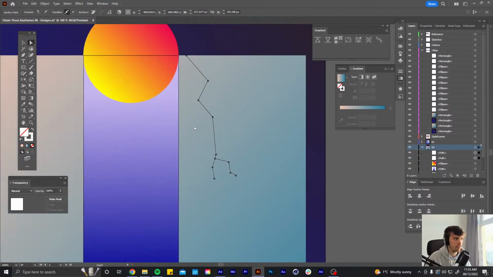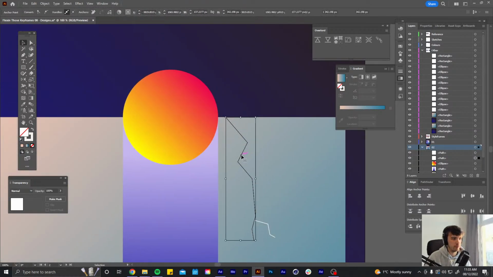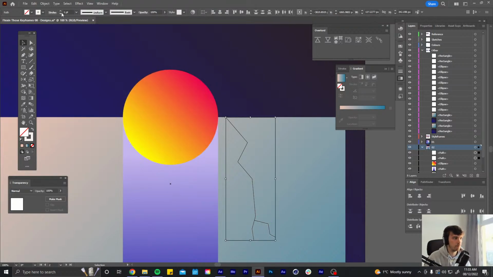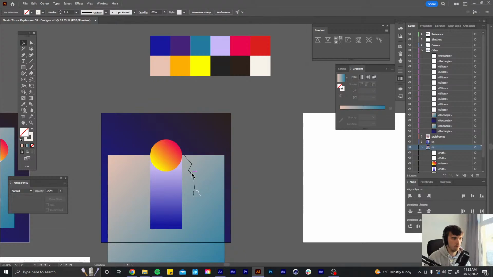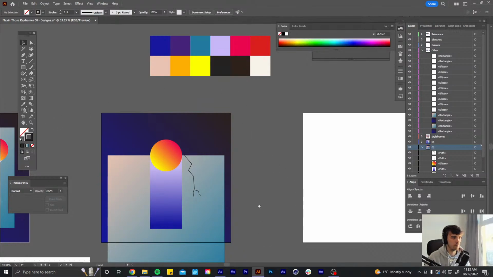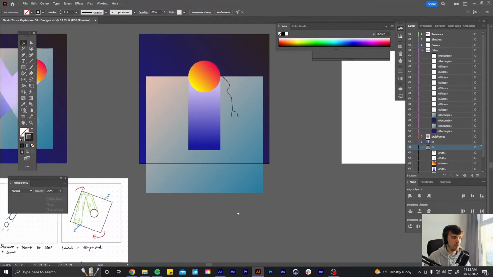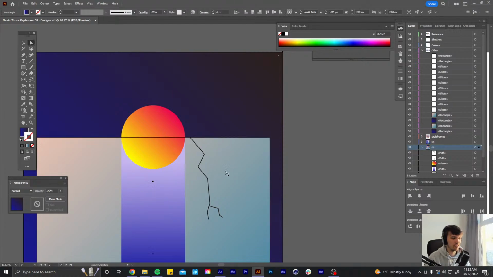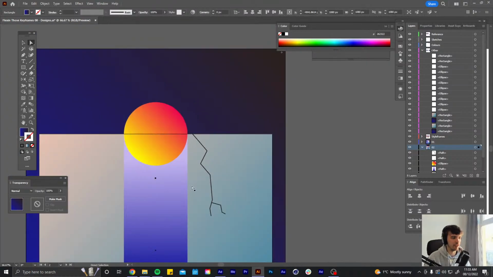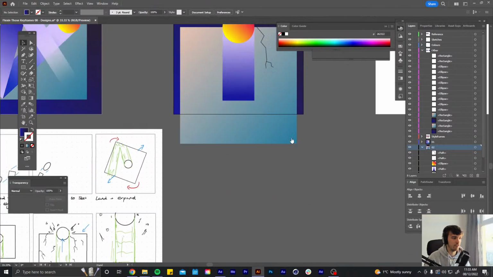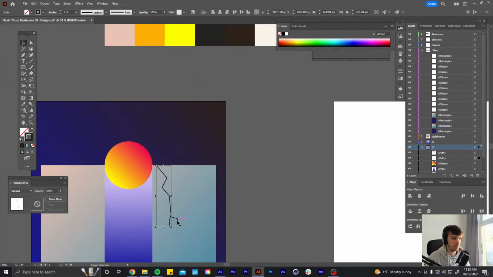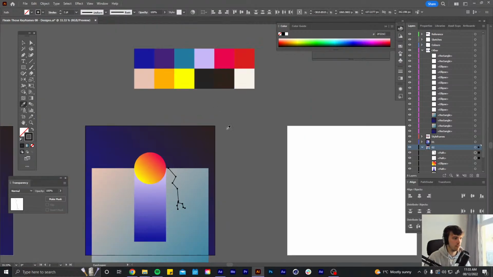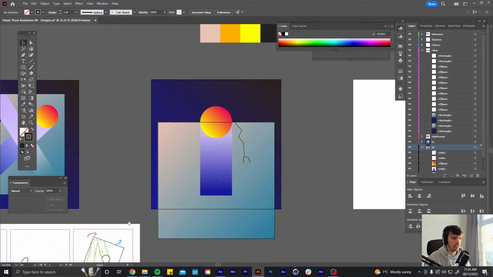Cool, and maybe I'll make these a little bit wider. Maybe let's have a look at the color as well. Or if they're a darker color. Ooh, I think it makes more sense to have a darker color because the background's darker. It's like we're looking through into the background through these cracks sort of thing. Yeah, let's leave it like that for now.